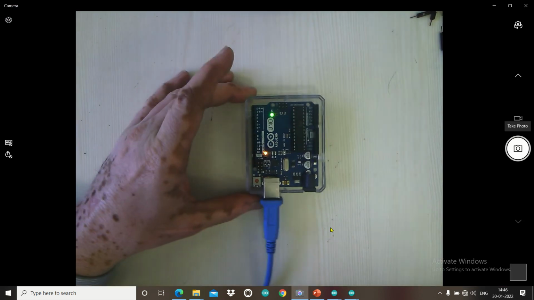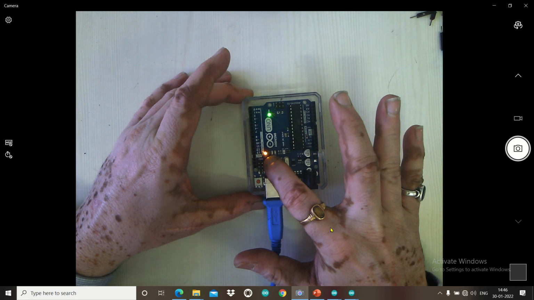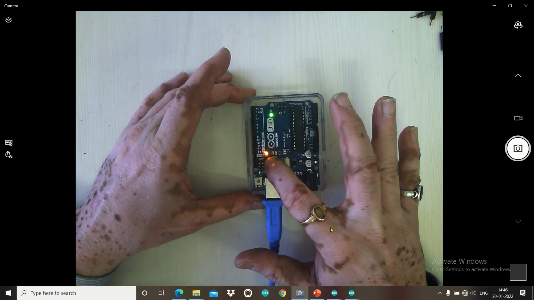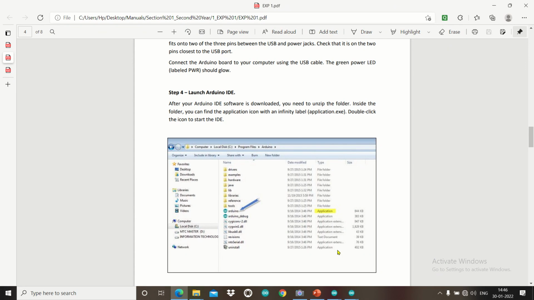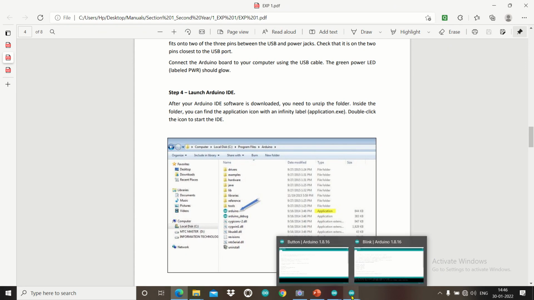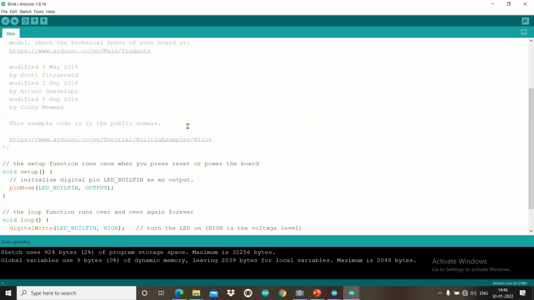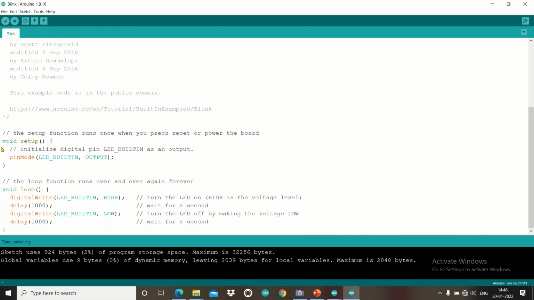You can see here that this LED is blinking, isn't it? Now let us get back to the program. What was the program that we had? Rather, the sketch. I will say sketch because sketch is the more formal word. You can see initially what we have done. We have gone for the setup. This is the setup part of the program, in which we use pinMode, the function to decide what will be the mode of the pin.